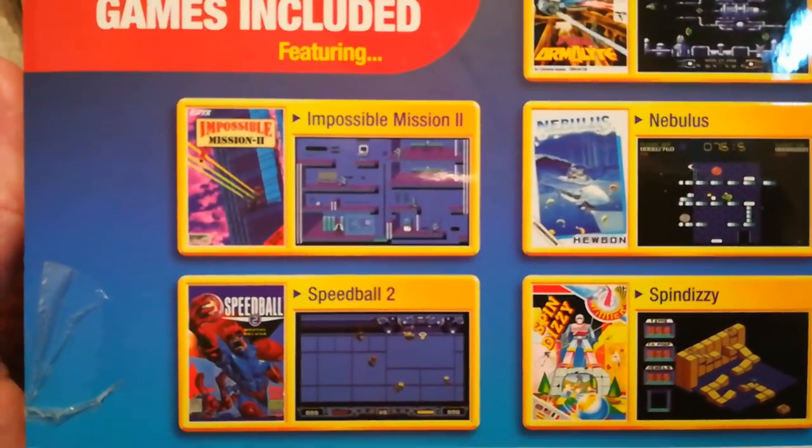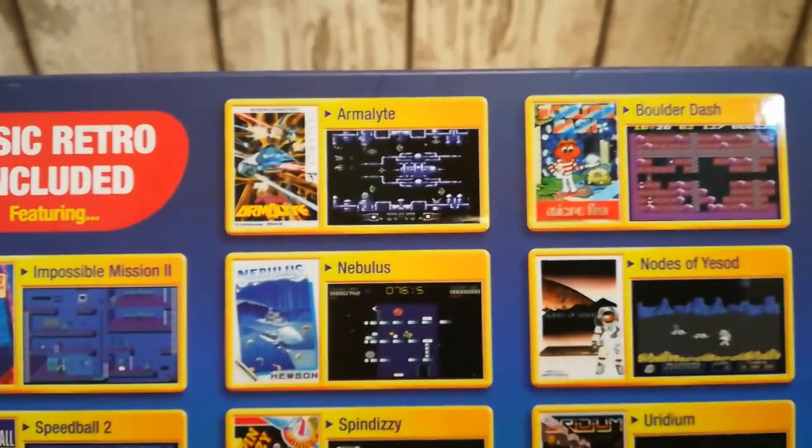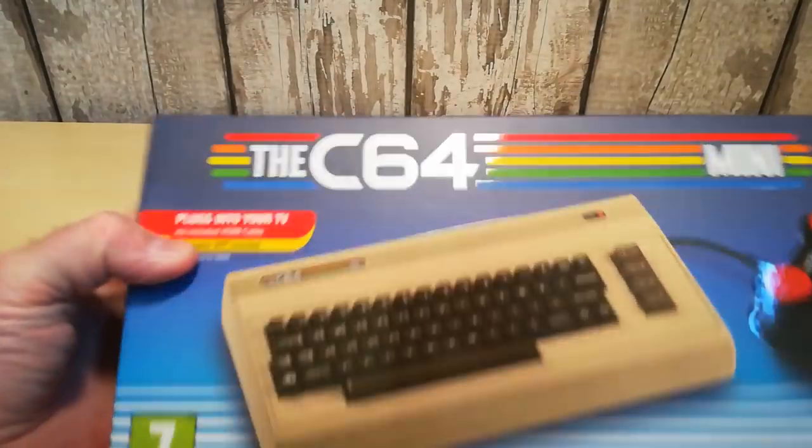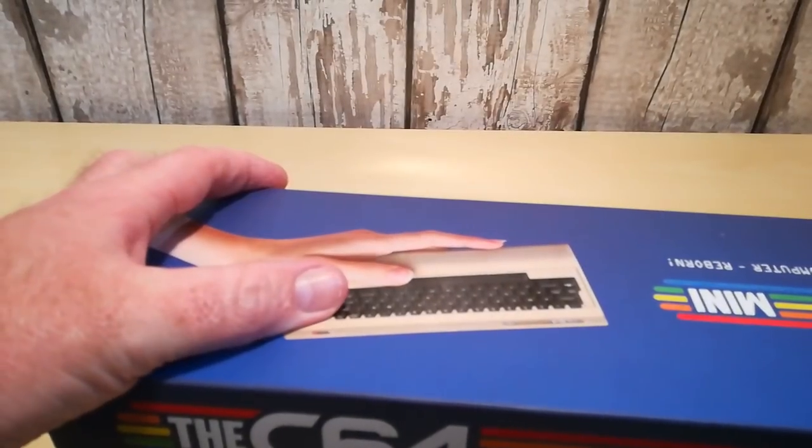Here's the back, with some of the games that you get. I've not long had my Commodore 64 running to where I can load games, so a lot of these games I've not played anyway. So that'd be cool, wouldn't it? Right, that's pretty much the packaging. I'm dying to get into it.